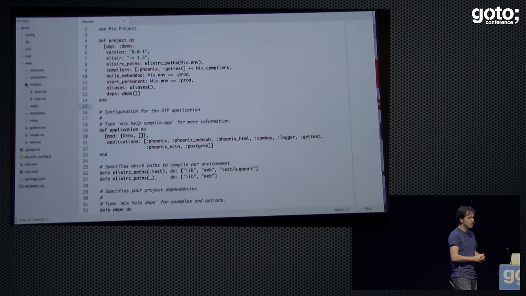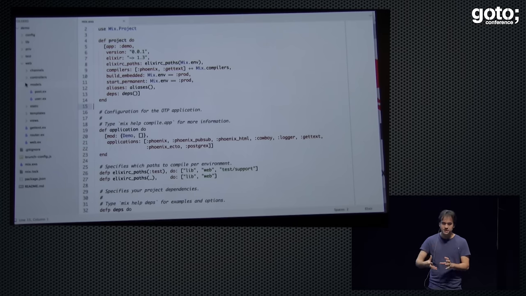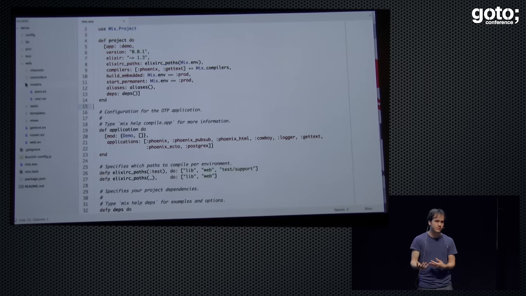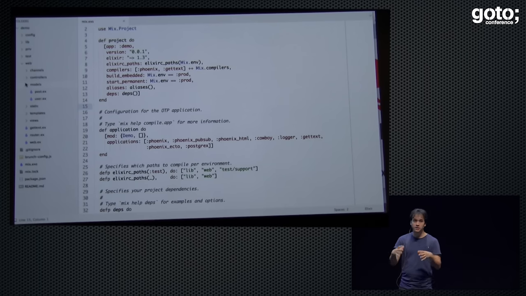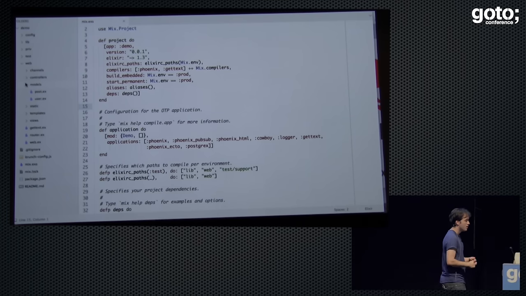So those are features that we are exploring for Phoenix 1.3, and the good news is that those changes will mostly be done to the generators. So if you start using Phoenix today, it's not like your code is going to break in the next version. It's just that when we talk about generators, as we said, they are learning tools, and we want to push people in the proper direction so they can reason better about their application. All right.